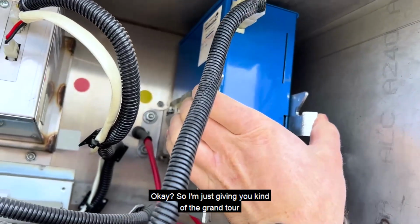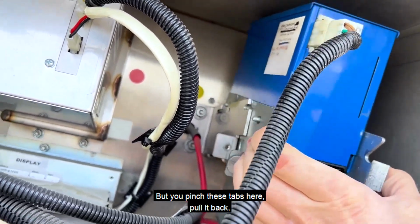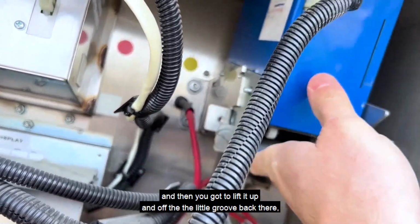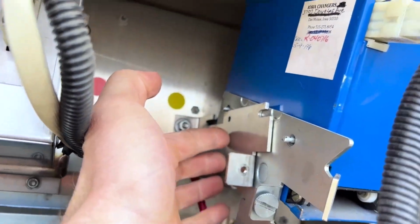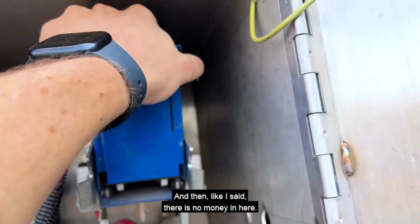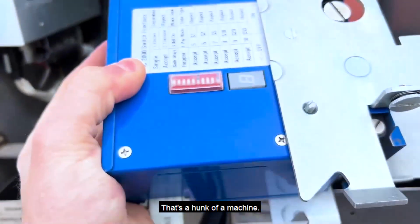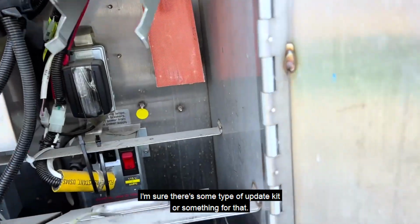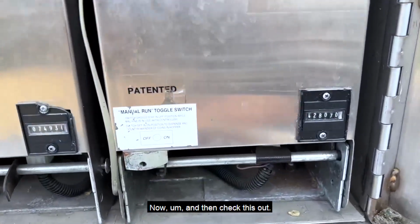Okay, so I'm just giving you kind of the grand tour as I'm figuring it out myself, but you pinch these tabs here, pull it back, and then you have to lift it up and off the little groove back there, as you can see. And then, like I said, there was no money in here when I got it. That's a hunk of a machine. I'm sure there's some type of update kit or something for that now. And then check this out.